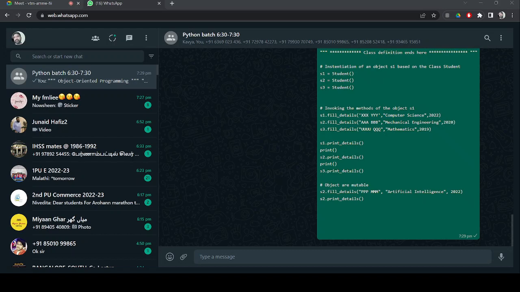Now I'm going to use that class. How can I use it? I'm creating a function, a normal function, demo. This can receive a parameter called obj. Here, obj.fill, I can supply 10, 12, 15, something like that.